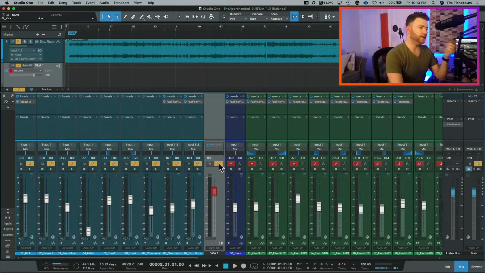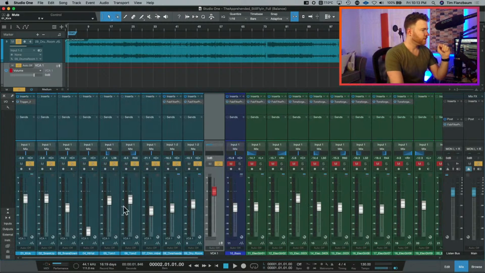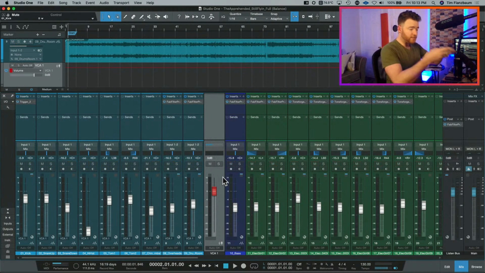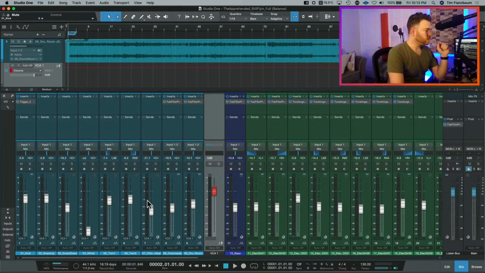Same thing with solo. So these are some of those voltage control signals that a VCA on a console can do. You hit solo on your VCA that's linked to your drums, and you'll just listen to your drums. Right? Cool. Let's go back to this.